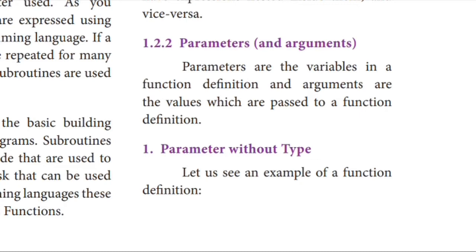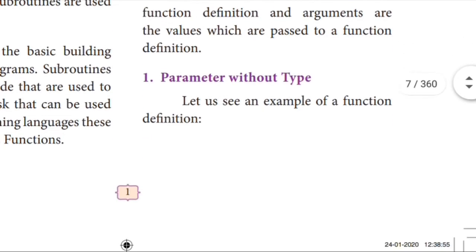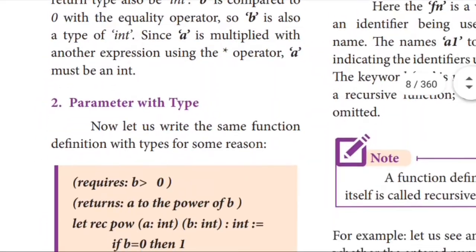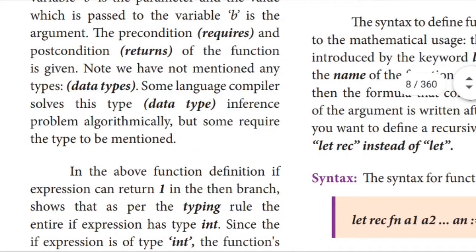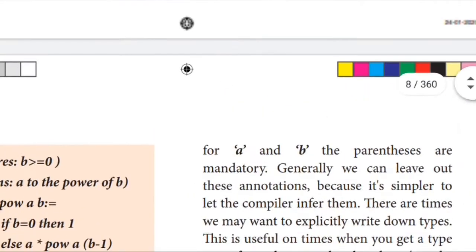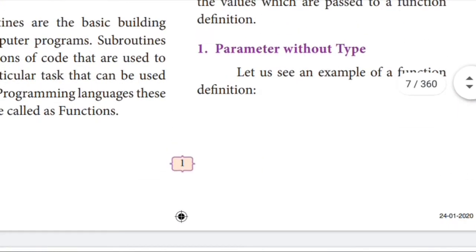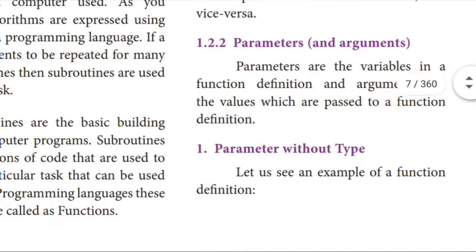What are all the things I am giving you to complete the task? They are called parameters and arguments. If I am giving the input, it means parameter with type. That is mentioned here. If you are using your own note and stationery to make it and give it back to me, in that sense it means parameter without type. Just for an example, I am mentioning you as my student. So that is called parameters.